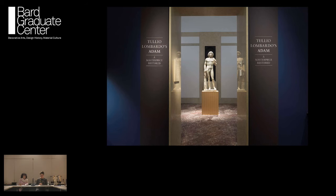Knowledge is created and absorbed from diverse experiences. In the end, conservators had to carry out the reconstruction of Adam, relying on all of the knowledge acquired from the supporting studies, but also relying on their experience and their senses. No amount of scientific study could guide us in knowing how well aligned a fragment might be to its mating surface, or whether enough adhesive covered the join or had squeezed out. We knew these things by feel.